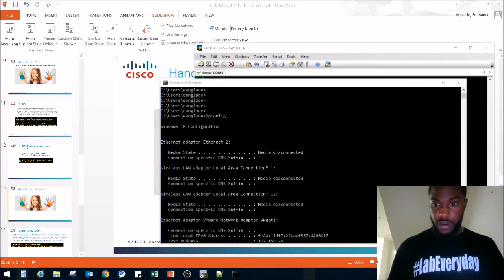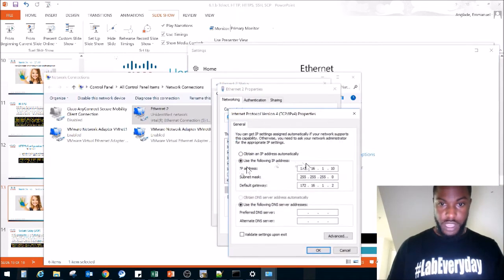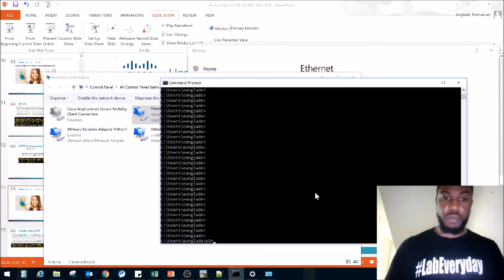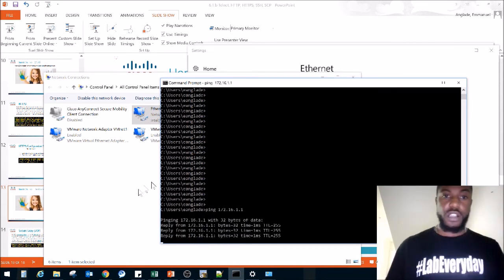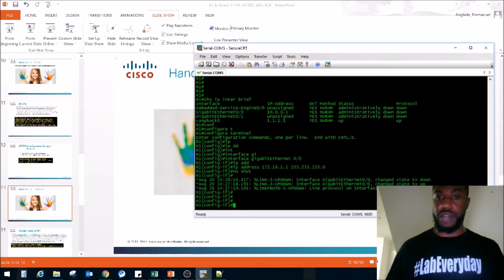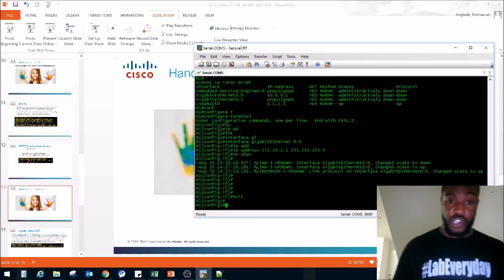Let's take a look at our Ethernet ports here. So I have it set to 1.10, this guy, right? Let's change his default gateway. That's what we probably need to do here. Properties, I had experimented with this before. We're going to change this to 1.1. Okay, close. Let's see if we can ping the gateway now. Ping 172.16.1.1. And we got a reply. So now my laptop has connectivity with that, right? Okay, so now we've changed to up right here.